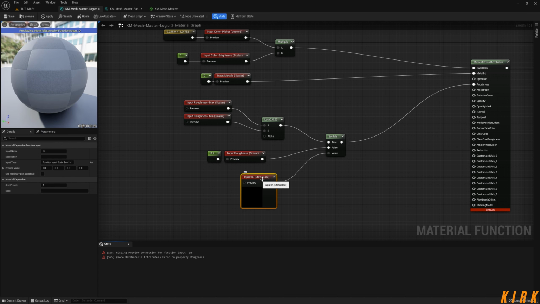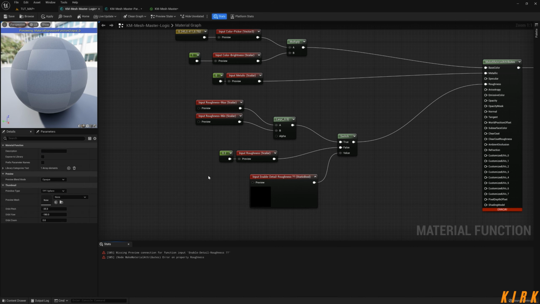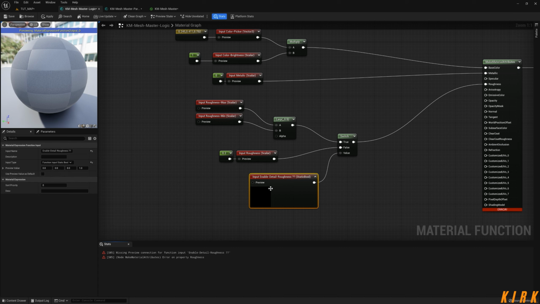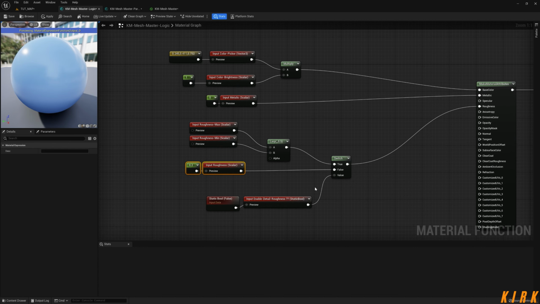And you'll see that it's like before, earlier in the video, it's giving me a static bool. So in here, we'll put enable detail roughness. Like so. And for this, even though the preview's not set as a default, with a static bool you do need some of them to have a preview, so we'll drag off that preview pin and just type bool, get a static bool, and you'll see our error has gone. Like so. Okay, so this is all I'm going to use for now, I think.